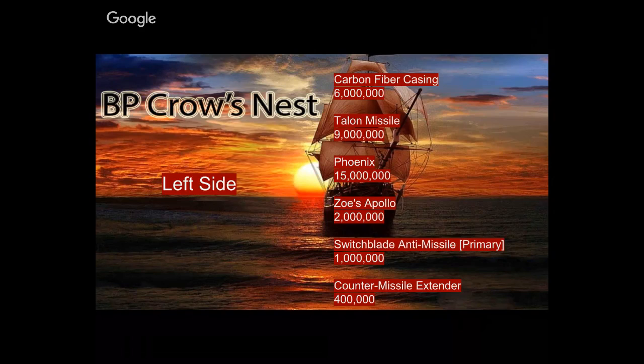And if you do not have the Skyfire especially, you'll want to at least get the Phoenix, and if you can get the Talon and the carbon with it, it makes a world of difference. Switchblade anti-missile, also another fine target. Pricing is pretty reasonable. It's what you would expect on them. Of course, you can't have the left side without having the right side. That's going to have all of our new stuff to it.